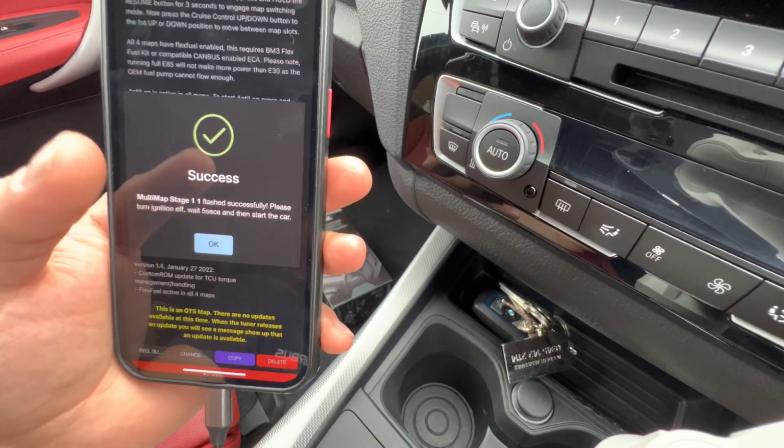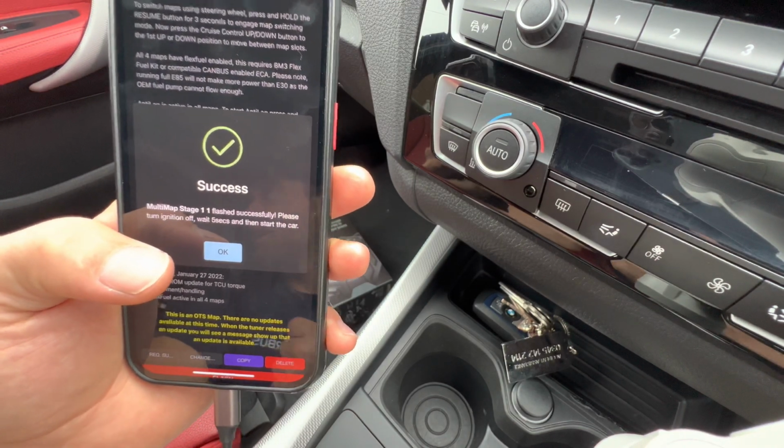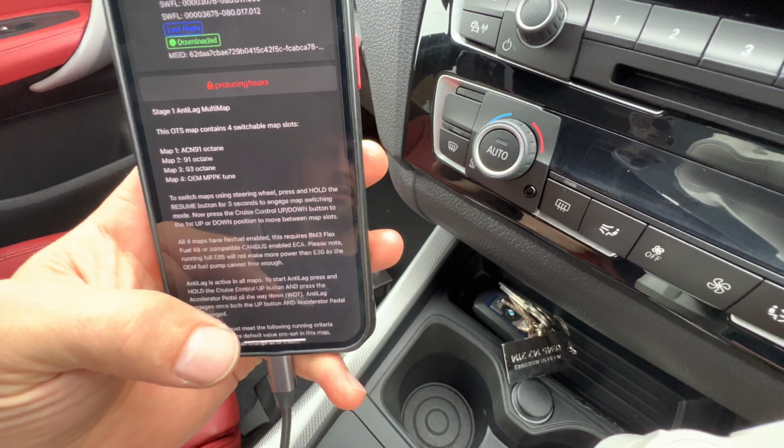Absolutely fantastic. We've got a silent exhaust. Jodie will be over the moon. No startup process. So okay, we're good with that.